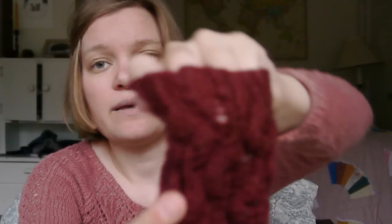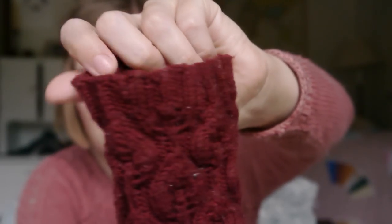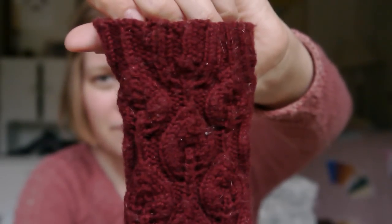The other caveat is when I was reading the reviews of this yarn on Ravelry soon after I finished knitting it, I noticed that someone said that she had knit several pairs of socks in different colors and liked the yarn, and then she got the burgundy and she didn't like it at all. So maybe there's something different in the burgundy dyeing process that makes it less quality, that makes it just more prone to looking old. It looks so much better on the camera. That's annoying.